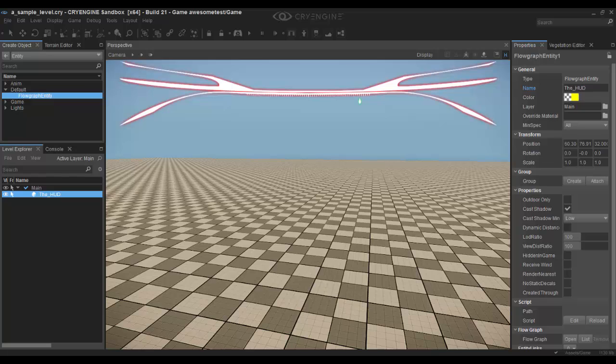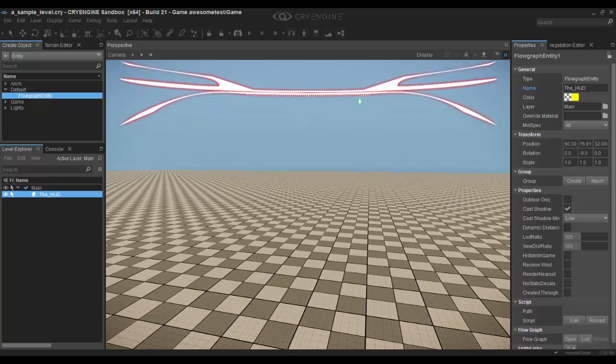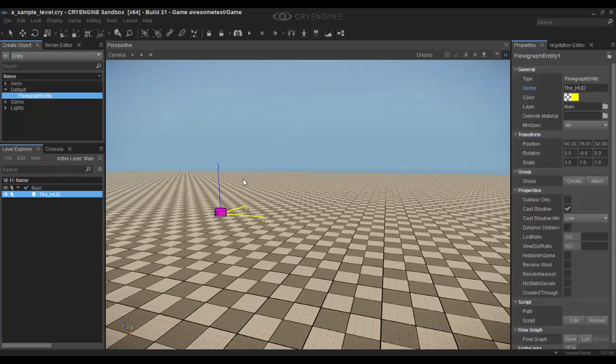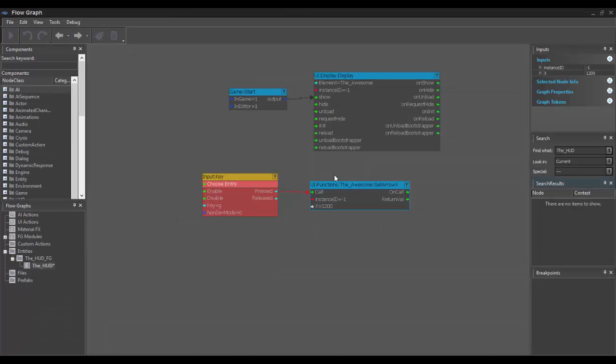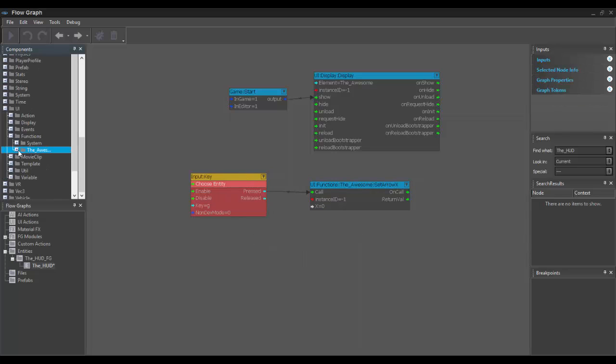That's it. That was the overall pipeline I was going to show you about a simple HUD in CryEngine. And I hope these two videos have given you the idea behind what you can achieve with ScaleForm. Also, let's take a look at our getArrowX function. As you can see, there is no input here because we didn't define any parameter for it in our XML, comparing to our setArrowX, which does have X as a parameter.